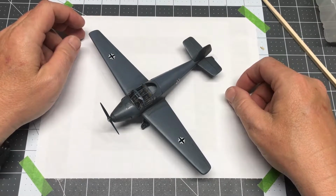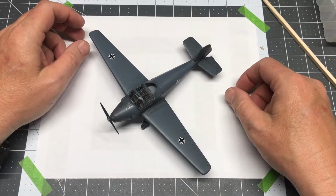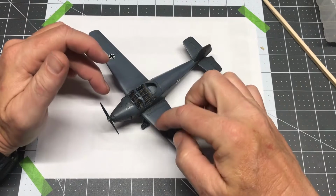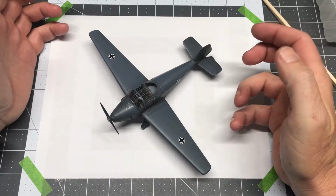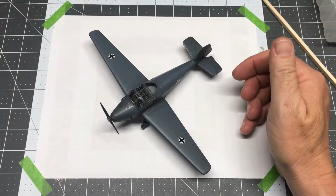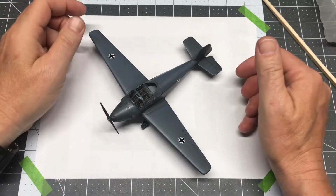And then on one of the sprues, there appear to be skis, like a small one for the back, I would assume, and two larger ones. So maybe there's one that's available for snow operations. I've never seen that one, though. I've only seen this one and the Panzerfaust one mentioned.